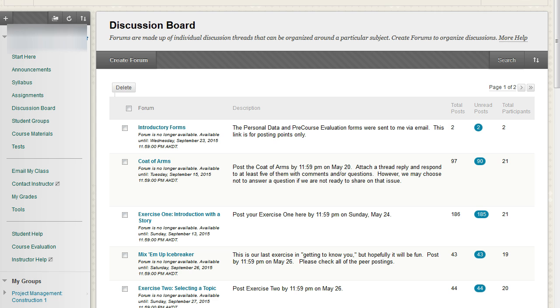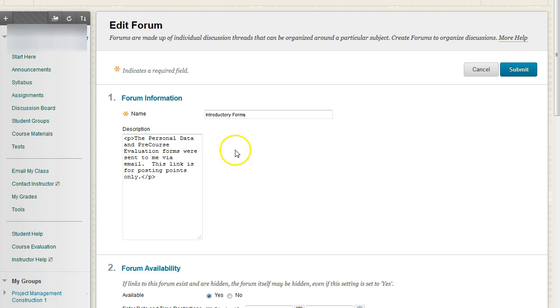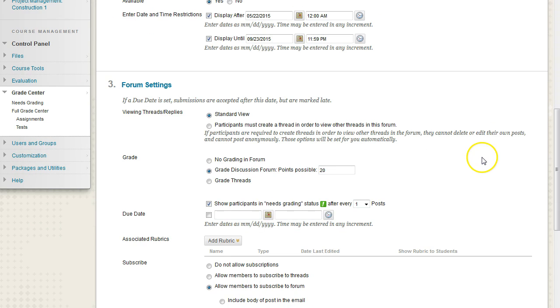And if you do want to use the Grade Center for keeping track of your notes and your grades for discussions, you have two options. Whenever you create a forum or you go to an existing forum and you go into its settings, by editing it, you have three options actually. You can have no grading, which is where the +1 or plus credit plus the comment format could come into play. So that way you're making your grades manually and they're not tied to Blackboard or the Grade Center.